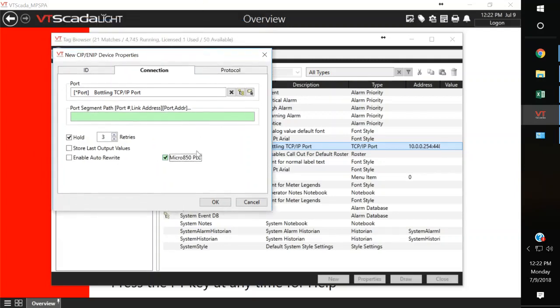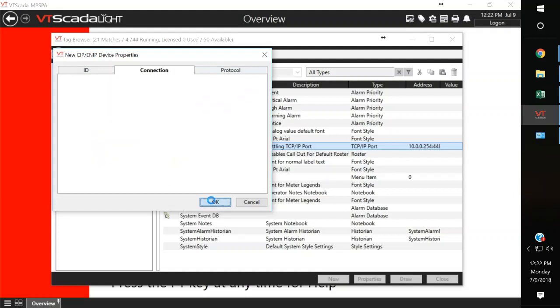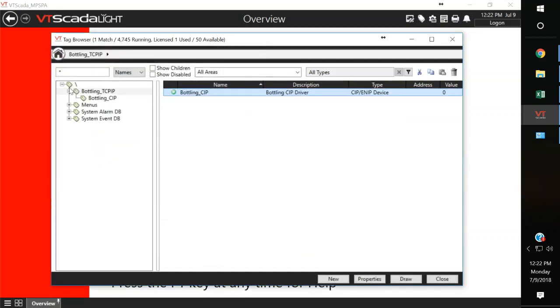We need to have that selected to be able to monitor and control the I/O on the PLC. So once you have that selected, that's all we need for this. Click OK. So now you see here it generated another directory for bottling TCP/IP, bottling CIPs underneath that.